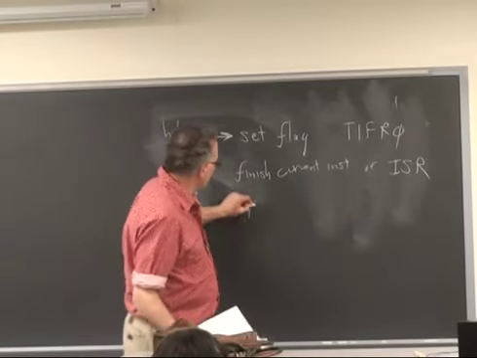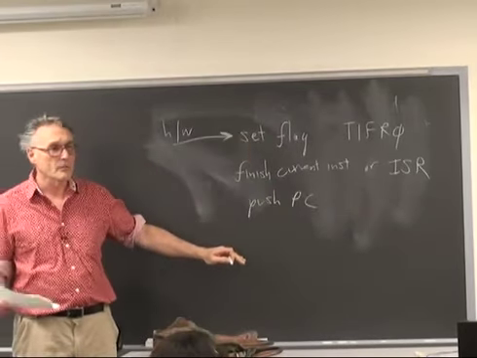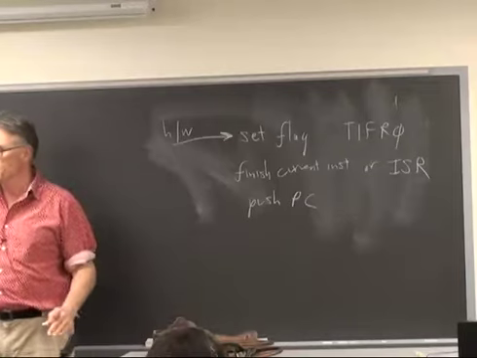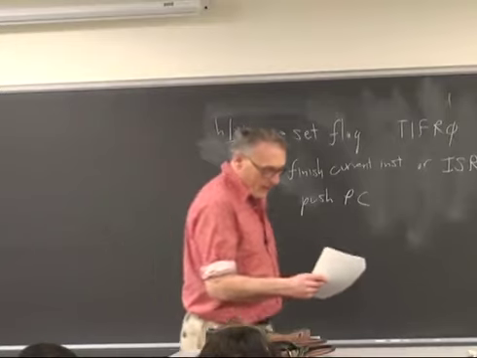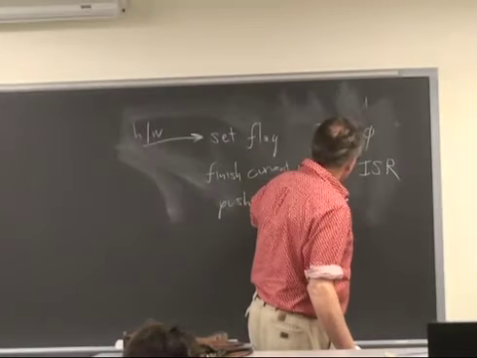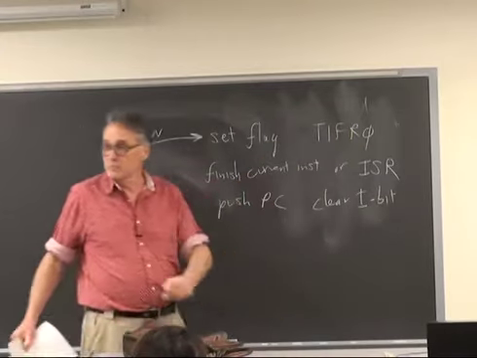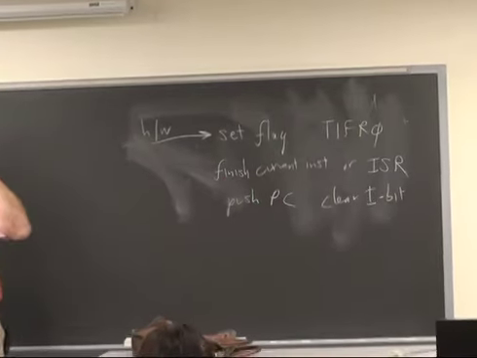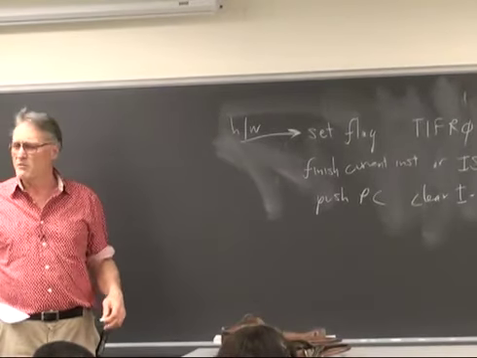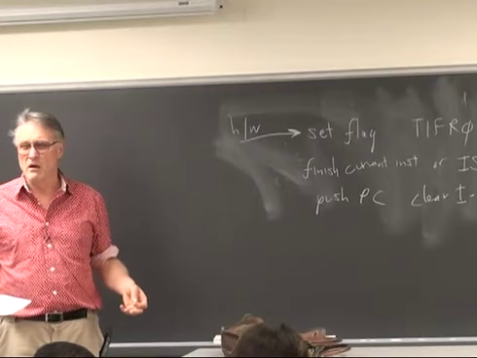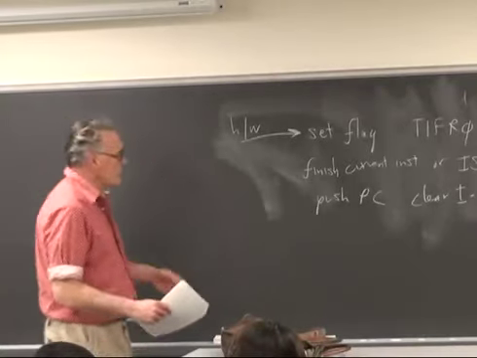Then the hardware pushes the PC. So this is an atomic operation. It is not interruptible, nor is it available from software. It is atomic. It happens as a unit. You push the PC, and on the same cycle, you clear the I bit, which turns off interrupts. The I bit is the master interrupt bit. It exists in SREG, which is memory or IO location 3F, I think. Clears the I bit.